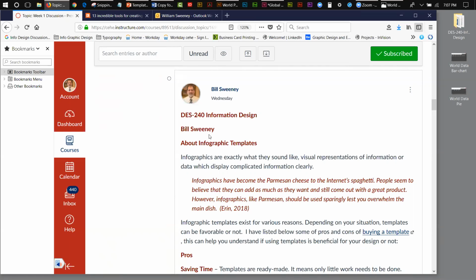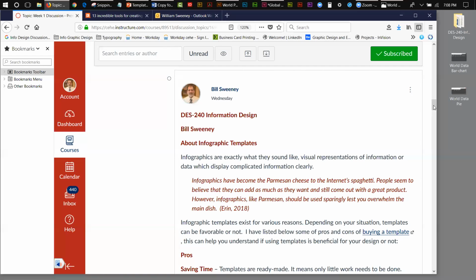What I'm discussing right now is my first post, which is about infographics. And what I'm explaining is basically I would like to see everybody title their topic. It's professional, and it should be done. And how I'd like to see it done is DES-240 Information Design, your name, my name's Bill Sweeney, and then the title, About Infographics. I would really like to see everybody start doing this. And guess what? I am absolutely certain that if you start doing this, not only will you impress me, but I promise you that if you do this in all cases from this point forward, you will impress all of your instructors. And I mean this in all sincerity.